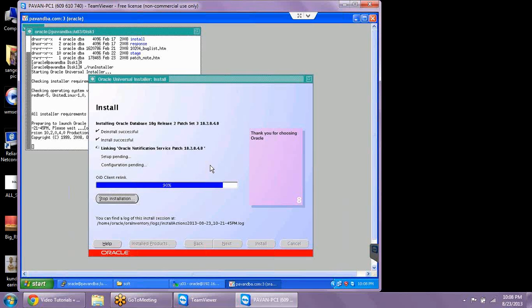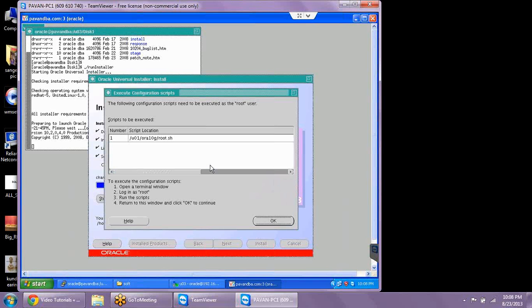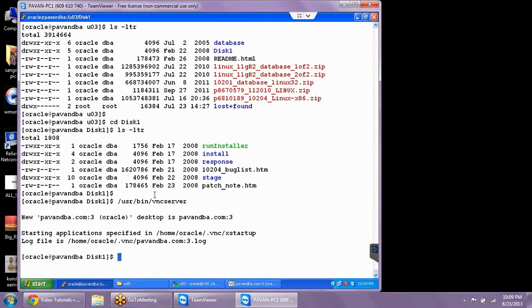Yes, definitely. The same process we are going to follow for any patch set installation, like from 10.201 to 10.204 or 10.201 to 10.205, whatever it is. But coming to 11G patch set installation, there is a small difference that I will show you anyway. At the end of the installation, it is going to ask you to execute root.sh as a root user.